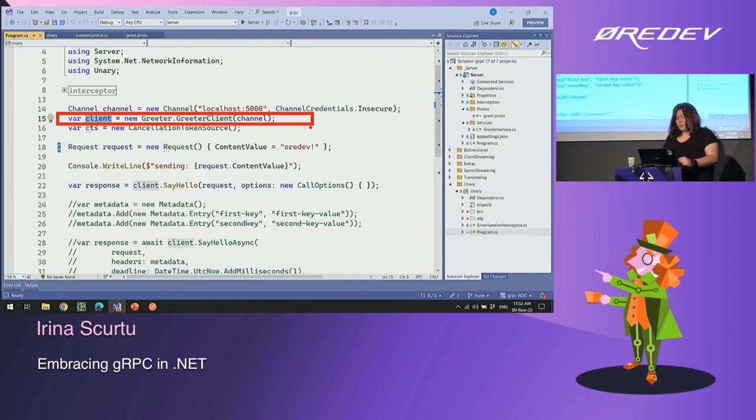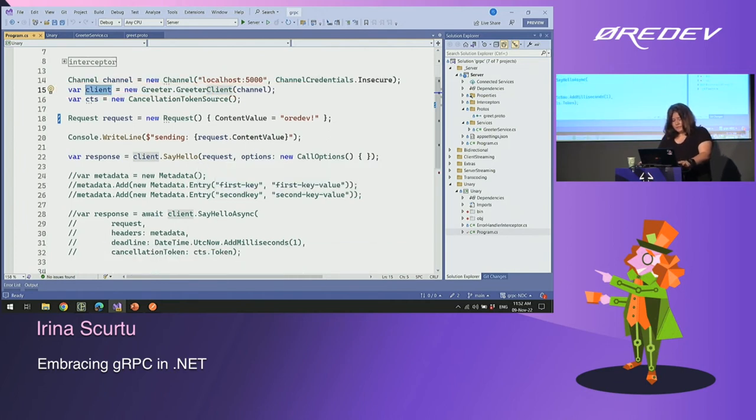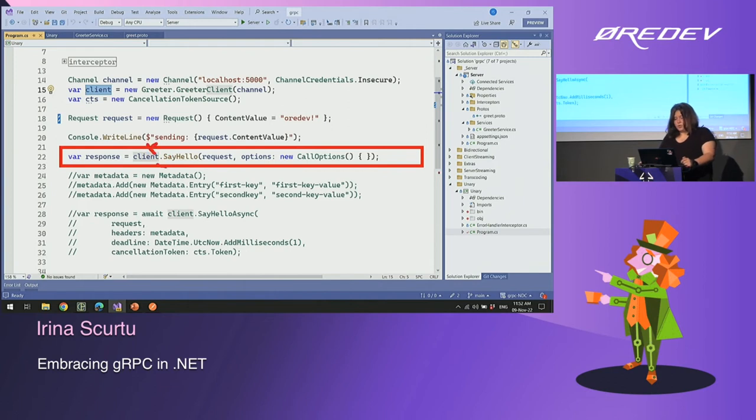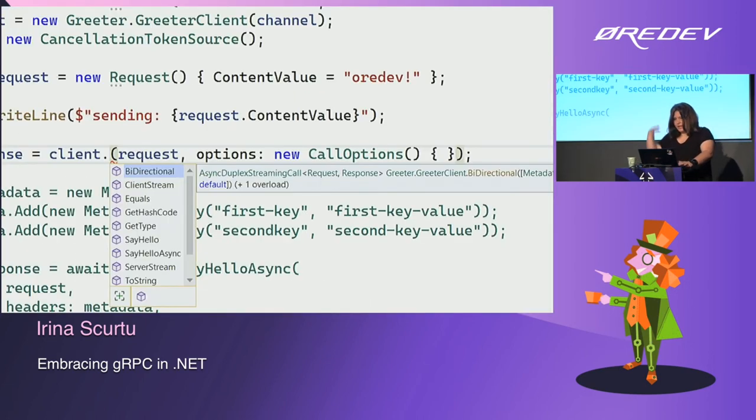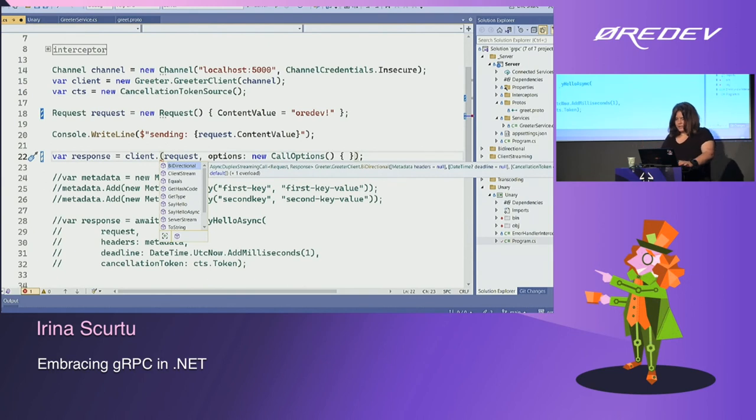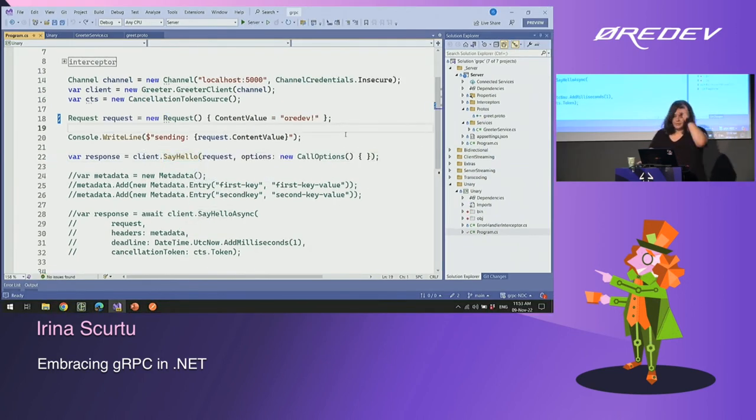One thing that is super important is I didn't create the client. It's auto-generated. It's for us to use. So it's generated by the actual gRPC tooling. Once you pass the channel to this specific client, you can say, hey, I have a client, I need to call one of the methods. And by calling one of the methods, you need to pass the inputs. As I mentioned, the inputs need to be passed. You cannot have void in there and pass nothing. But if I put a dot here, you'll see that it has all the methods that I exposed in the gRPC part, and there I also implemented bidirectional, client stream, say hello, and the four ones, plus the ones that come with C# classes, ToString and so on.